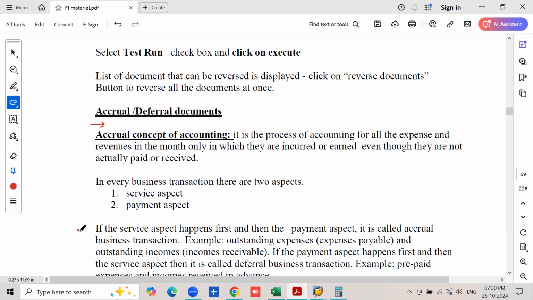Then salaries of October are paid on 1st November and accounted on 1st November. Salaries of November are paid on 1st December and accounted on 1st December. That means what is happening here? The salaries and rent of October are accounted on 1st November, and similarly, the salaries and rent of November are accounted on 1st December.